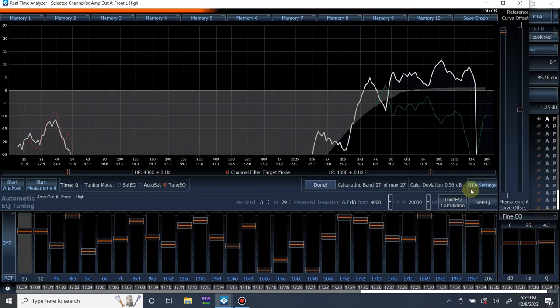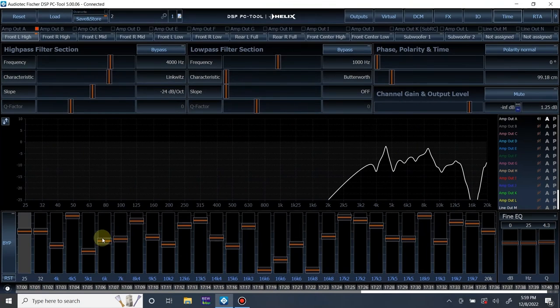Wow, that is a lot of EQ. Let me see if I can not do it like that. Let's do from there to there, Tune EQ. So I can't redo stuff. Once it's already calculated, you have to redo the measurement, it looks like. But you know what? This is the EQ we ended up with. I didn't set my parameters in a way that optimized it to have the least amount of filters possible, which frankly doesn't really matter too much. As long as you're hitting the target curve, the sum of the filters is the sum always.